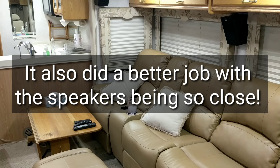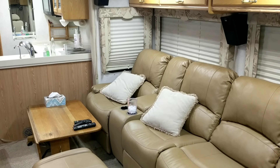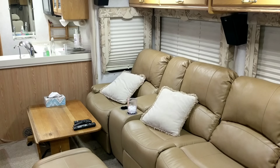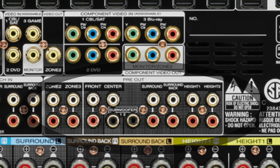The big takeaway is that for me, I noticed a big difference. So when you're looking at an amplifier, does it have XT32? That's a big one. The Sub EQ HT is part of what makes this work. I was willing to make a bunch of changes here and now I don't have to — it sounds good. If you're in a small room like this, improved room correction can make a dramatic difference. That's exactly my experience right now. Also look for pre-outs so you can run external amplification on all channels — if you buy an amplifier that has that, you can add amplifiers later down the road.